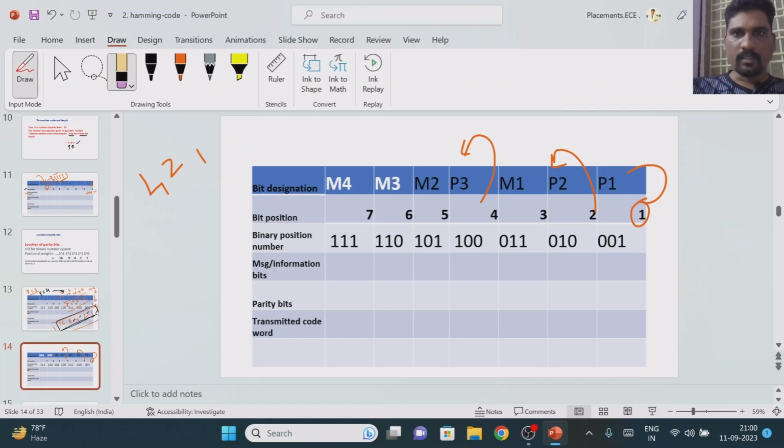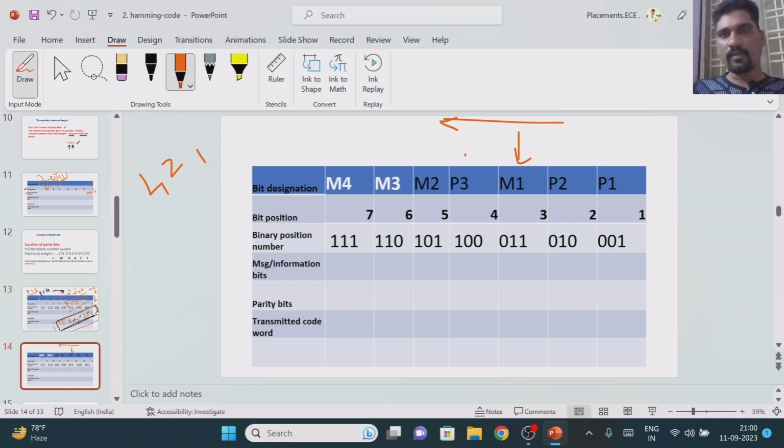So this is completed. Now here we have the vacant positions. This vacant position we are going to replace with M1. We started in this direction, so we are filling in this direction only. Fine. So this is M1. After P3 we have the empty locations M2, M3, and one more, M4.